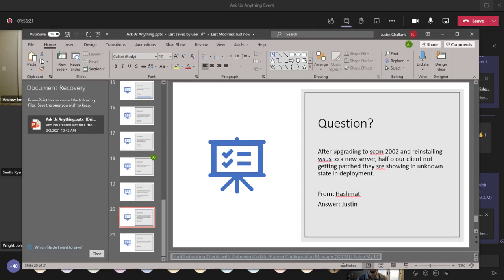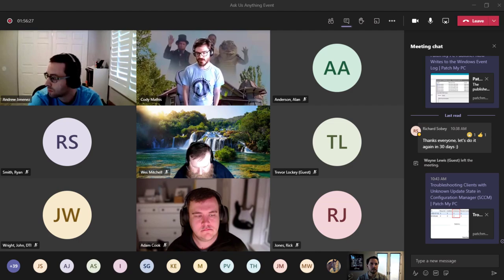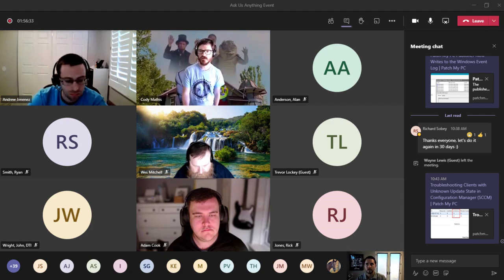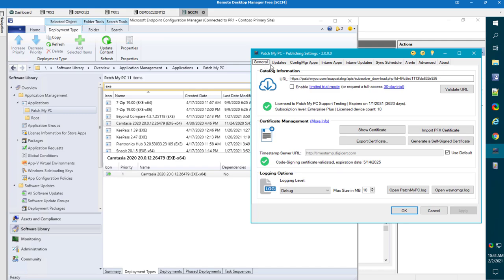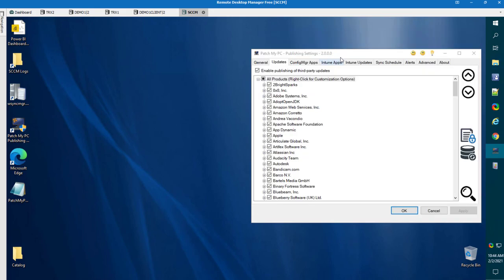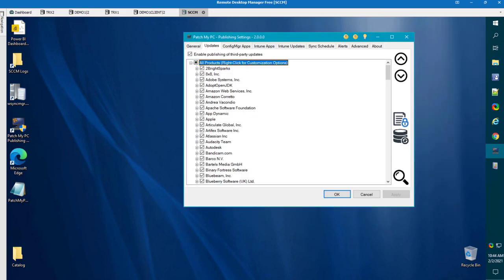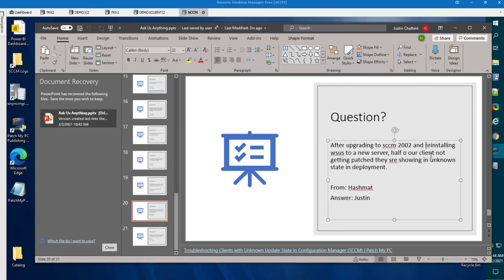One of the other ones is, that update compliance information all relies on state messaging. So you've got to make sure your state message infrastructure is healthy. I think it's state message.log on the client. It's a good one to check. Between state message.log and CCM messaging.log on the client, it's your communication logs to the MP and then state messages in general. So sometimes it's just a general client health issue. Other times you've got some backlogs on your inboxes on your site server, so it's choking and can't process the full list. There's a range of things, but more common for our customers is the GPO conflict.